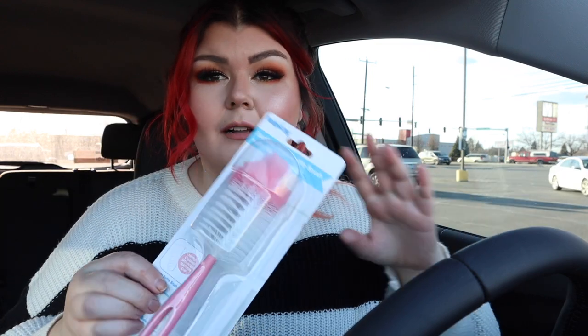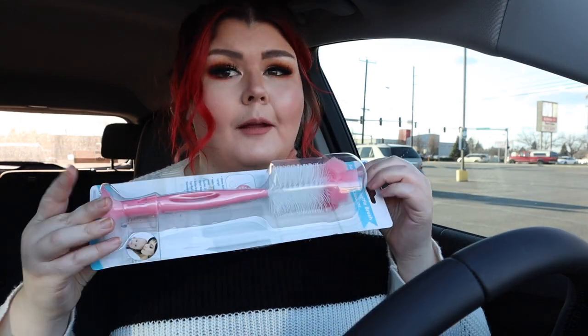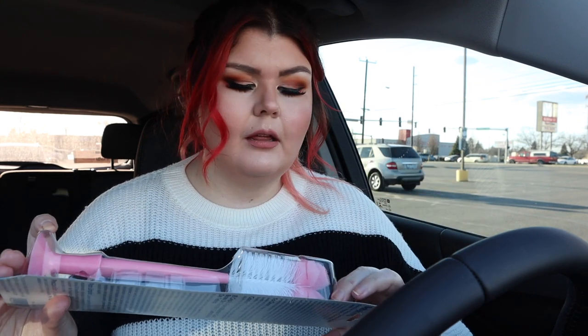I've got the vase, which you probably saw me in the shopping. I grabbed this because I needed something to clean my water bottles, and the ones I bought off Amazon went up crazy, so I got a baby bottle washer for a dollar. I love what I'm saying, for a dollar, even though it's a dollar store. And then I got some Twizzlers.